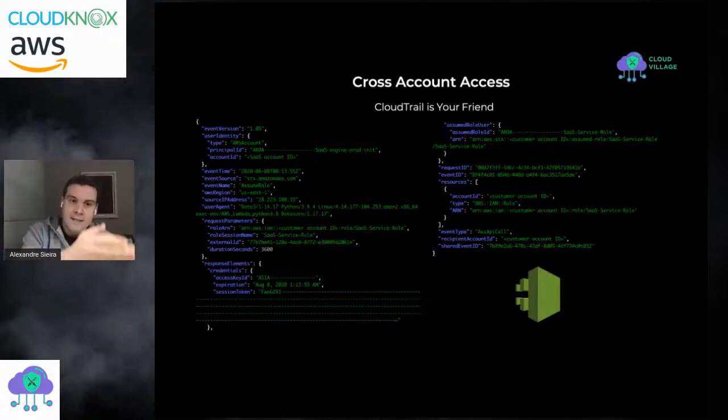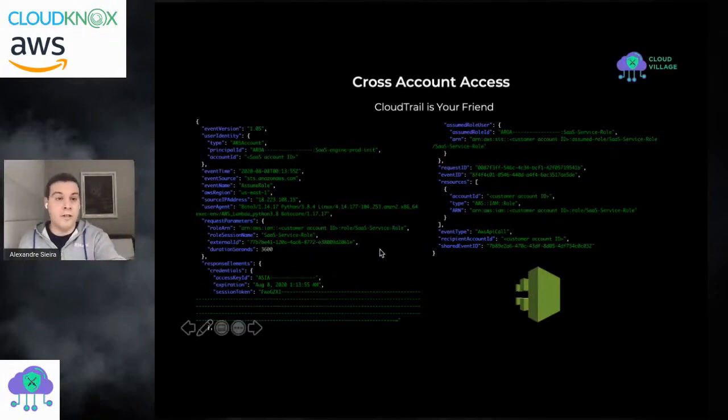So not only the STS assume role operations themselves, and you can see that the external ID is not a secret because it's explicitly included on the request parameters there. AWS does not consider that to be secret. And so monitoring the STS assume role operations themselves, maybe you find out about cross-account access that you didn't know existed because you see that in the log on your SIEM.